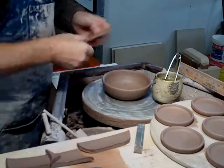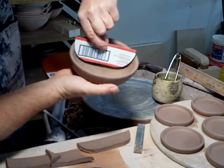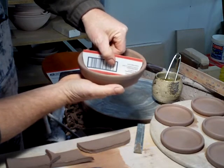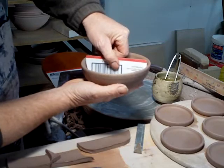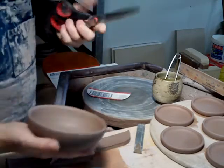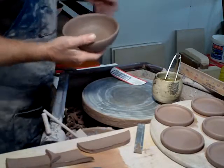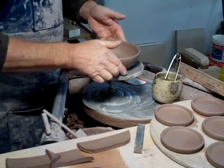I should have shown you, but I cut the template so that it would fit in like that. Fit in across, a reasonably good fit, you see. Just cutting it with scissors. Okay.